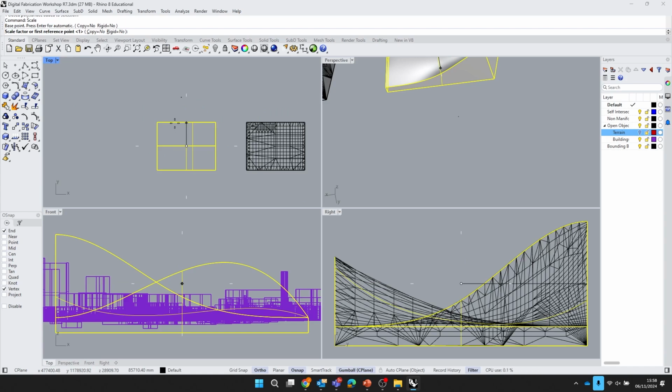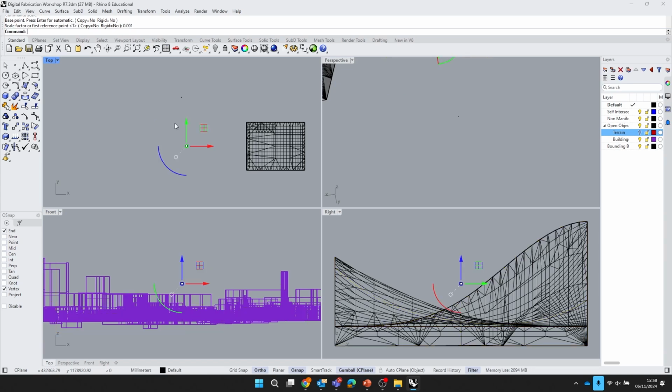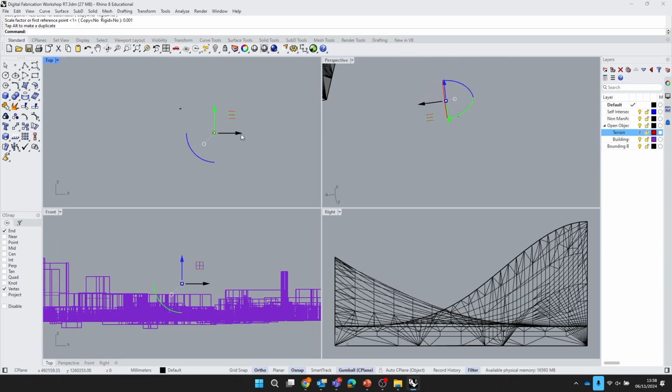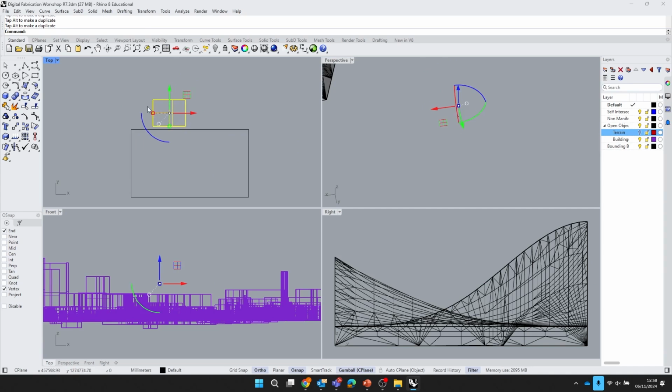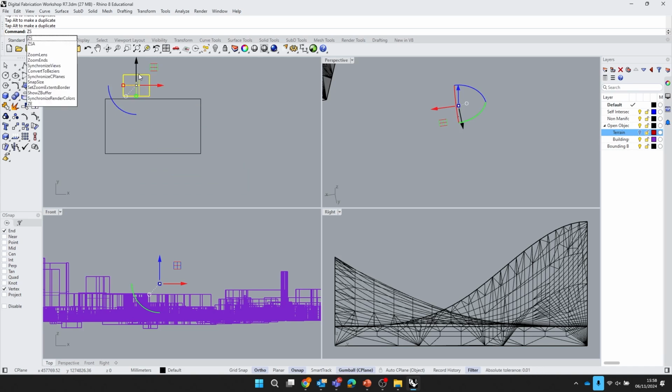I'm going to type in scale. 1 divided by 1,000 would be 0.001. Is that 1,000 or is it 0.001? Let's try that one. I'm going to find a scale factor that's appropriate for my fabrication method. So for instance, this one at 1 to 1,000, that would fit nicely on the laser cutter bed, especially if I'm chopping this into multiple layers and laying it out onto the same sheet. So I've got my scale, I've scaled it down.